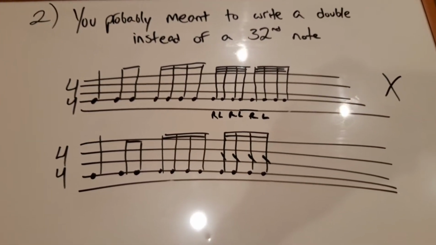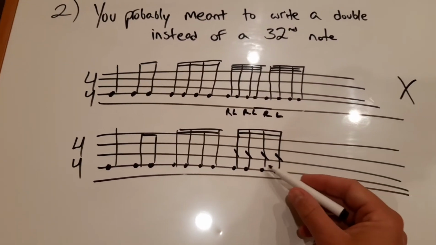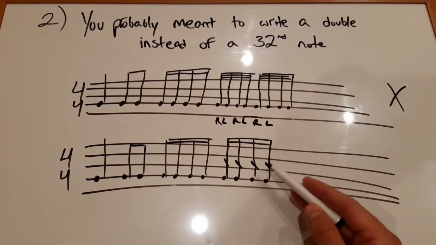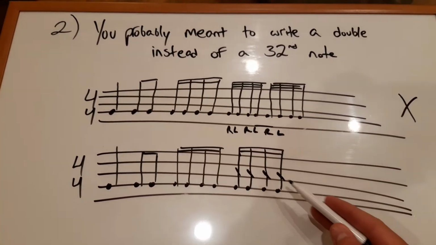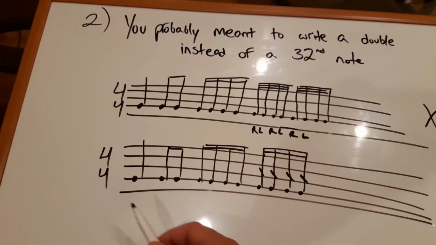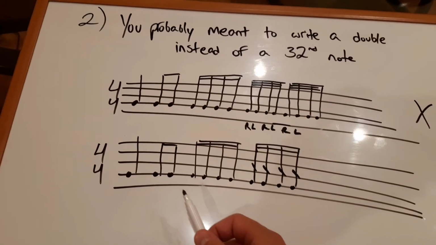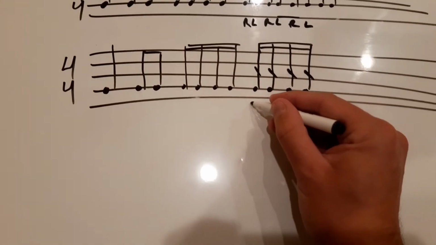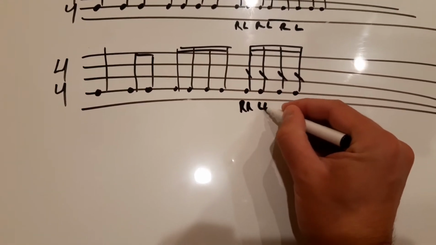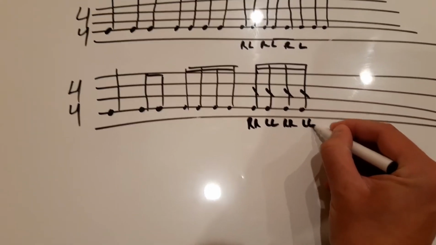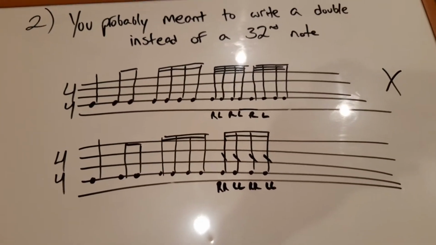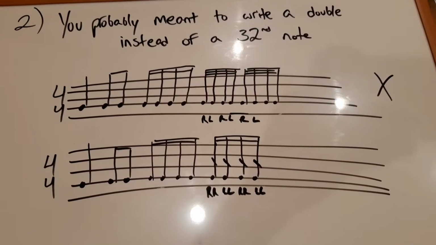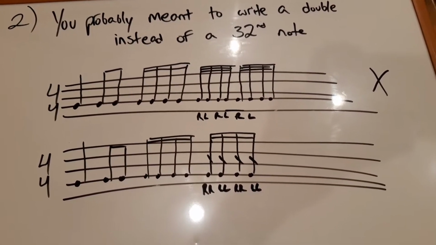The way to cure that, or to make it simple, is you want to use doubles. So in flat.io, there is an option, I think it might be under articulation, to turn it into doubles, which simplifies the rhythm. So this is still ta, ta, ta, ta, ta, ta, ta, taka, taka, taka, taka, but they're just doubles, so this one is right, right, left, left, right, right, left, left. Really important, so you want to simplify it and take away any 32nd note, because it's unlikely that you actually want to have that in your cadence.